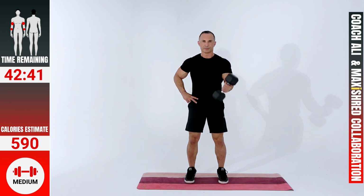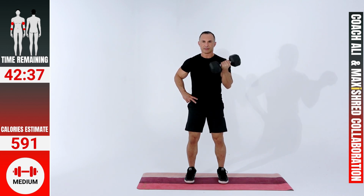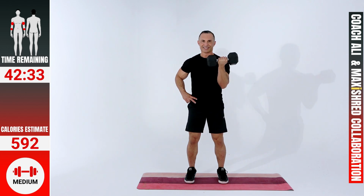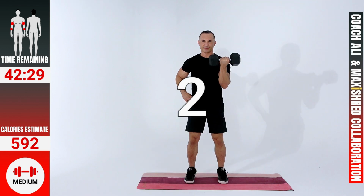Get that nice 90-degree turn at the top so that you're hitting the short head of your biceps. As always, we want to keep our elbow as still as we can keep it, and we want to make sure that we keep our torso still as well. Do not use your hips to help you hit those bicep curls.